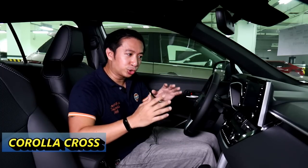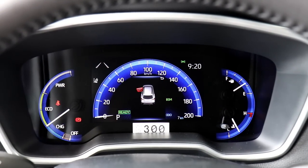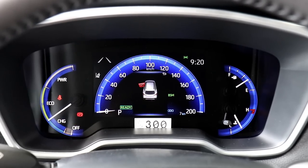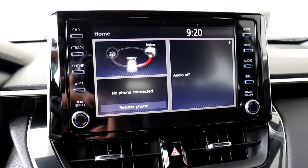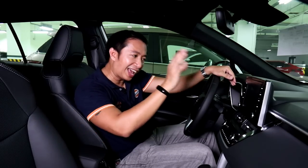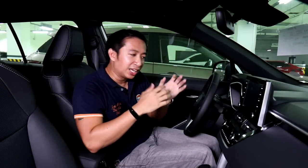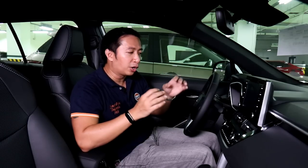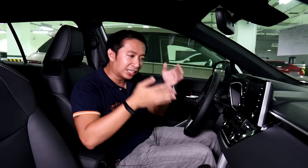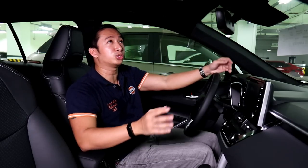The Corolla Cross Hybrid is a top-spec model so you get a fair amount of tech inside the cabin. The instrument gauge is a fully digital display that is quite nifty and couldn't really be found in other Toyota models. The infotainment system is an 8-inch touchscreen instead of the usual 7-inch found in other Toyota cars, and it already has Apple CarPlay, Android Auto, and a rear-view camera. The design of the infotainment screen is just tacked onto the dashboard though, so the execution could be improved. This Corolla Cross Hybrid also has Toyota Safety Sense 2, a suite of safety features ensuring a safe and secure drive. However, you don't get a moonroof or a sunroof, and you don't even have climate-controlled seats.